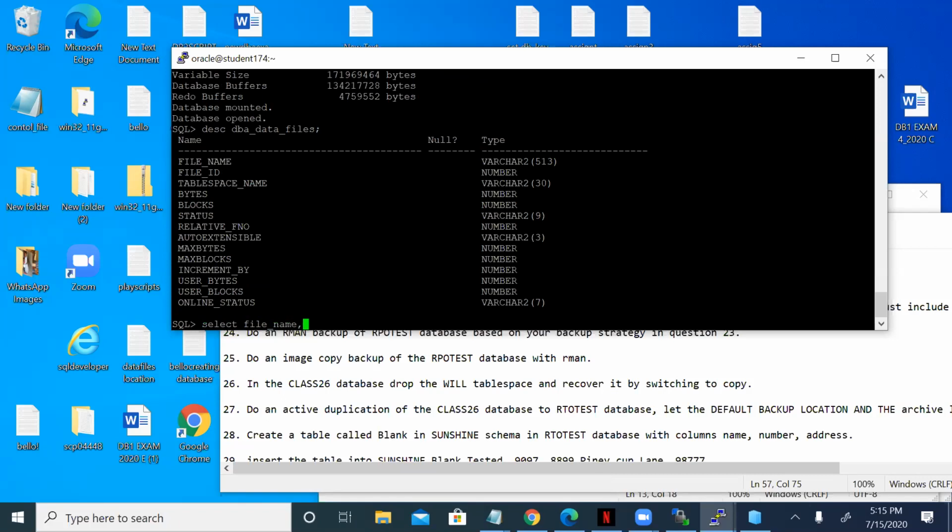So even if you don't know exactly what the columns within a view are, you can just describe it, and that's how you manage to figure out what it is. Select file_name, tablespace_name from DBA_DATA_FILES.